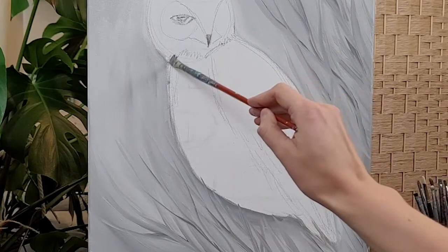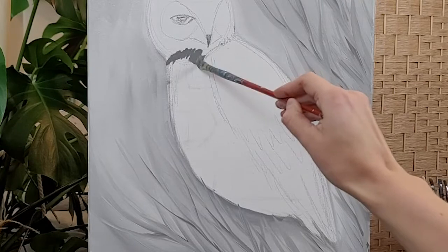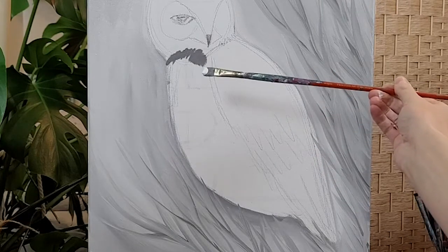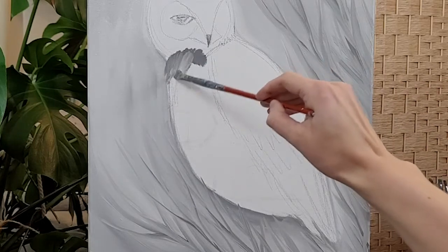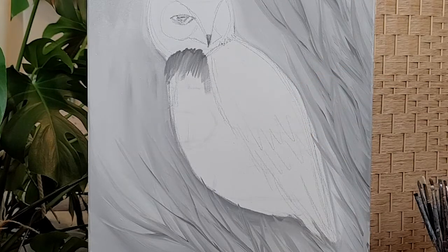So now I'm going to start working on the first layer of paint that's going to go on this owl. And this is just a base layer that I like to do to sort of figure out where the shadows are before I worry about adding the texture of the feathers. I'm going to use that darker gray that I made for the trees in the background and white, and I'm using my square-shaped brush here.